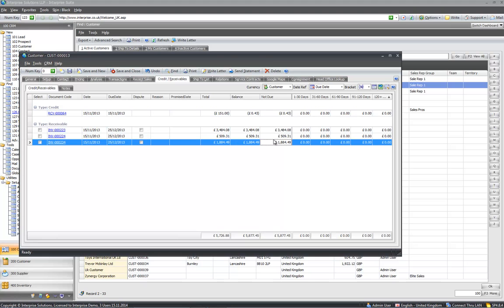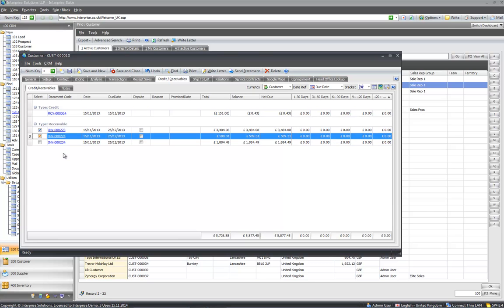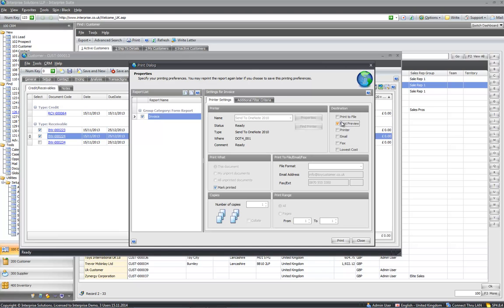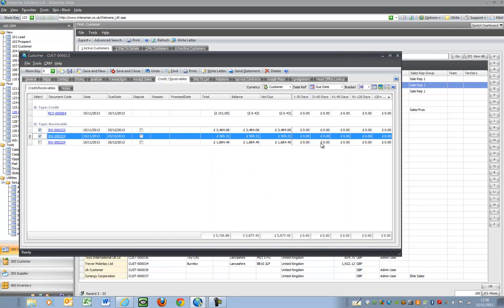Okay, so I'm talking to the customer maybe, and I can see invoice 223 and 224. They tell me they haven't got them, so I highlight them and I just go to this button here, and I say, right, okay, I'll email them off to you right now. There you go. Have you got them? Okay, and that's as easy as that.